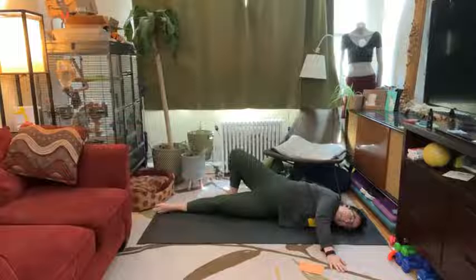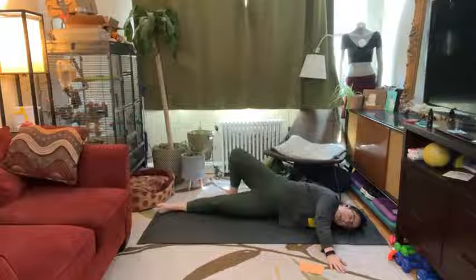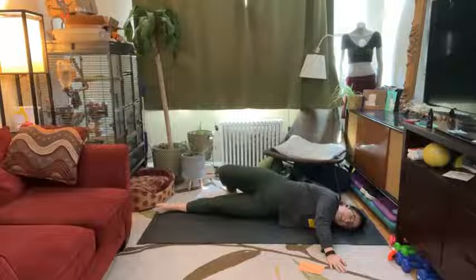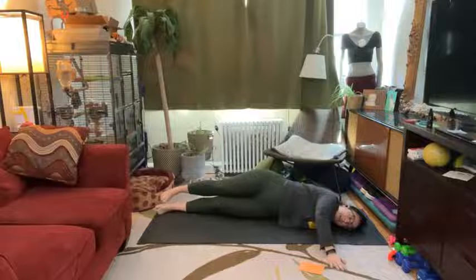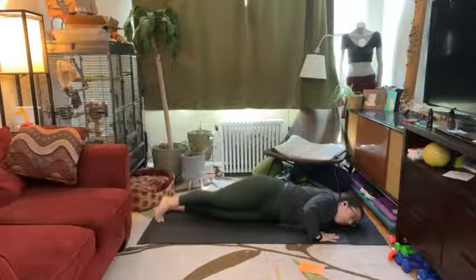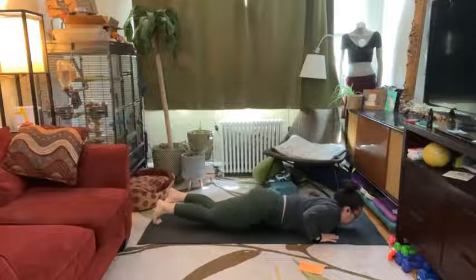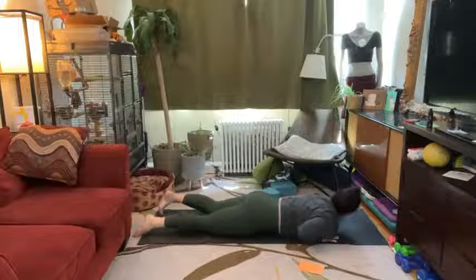Take your time carefully. Come out opposite the way you went in. So if you brought that top leg behind you, bring your legs back together. Maybe extend both legs out. You can bring your hand back in for support as you carefully roll over. And then let's come into the same stretch on the opposite side.